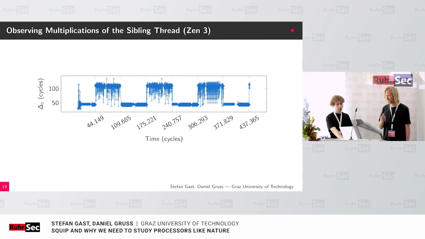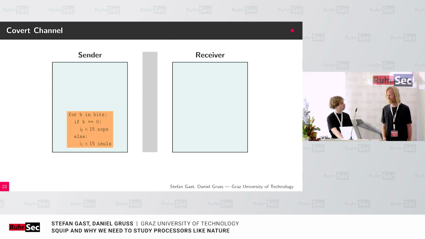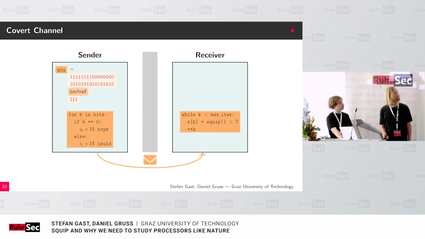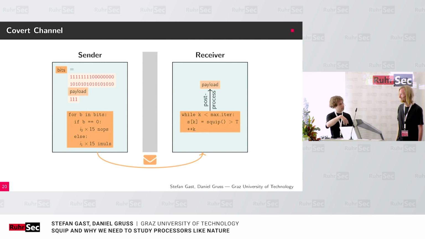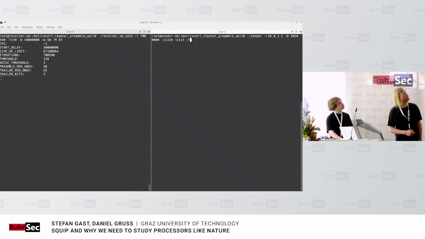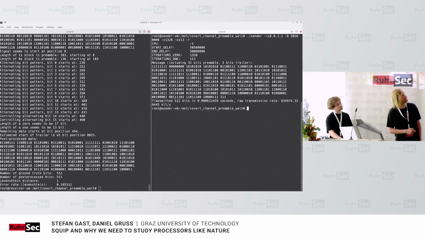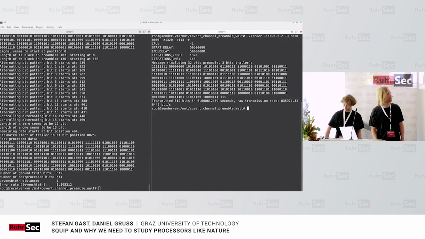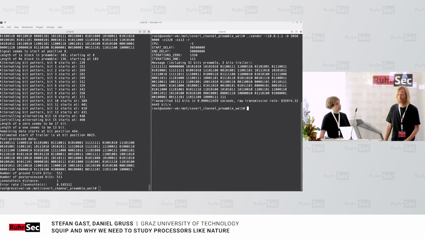Yeah, and then you can build a real covert channel on top of that, of course, where you do a bit more work, a bit more of a preamble, post-fix processing. Here you can see it in action. We started the receiver, we start the sender, and as you can see, it's quite fast and also quite reliable.